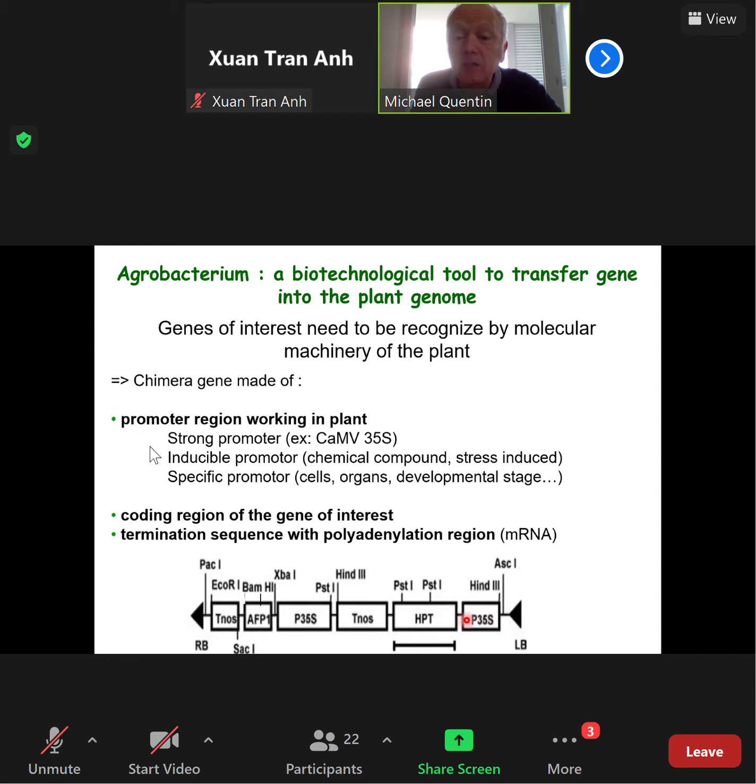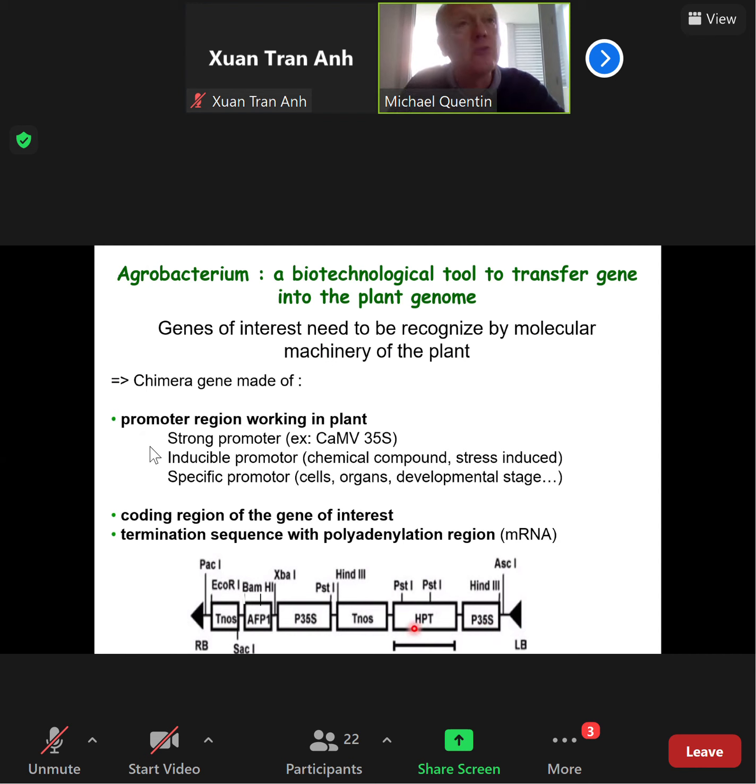It's the P35S. You see it here. The P35S is a promoter of a virus gene. In a plant cell, it will allow the constitutive expression of the transgene.